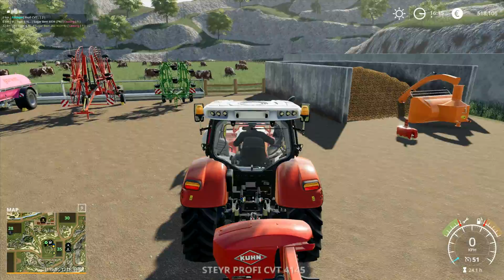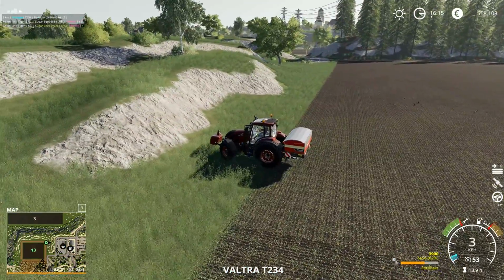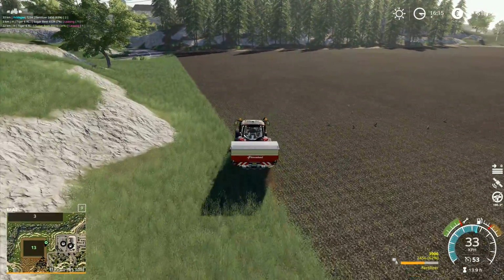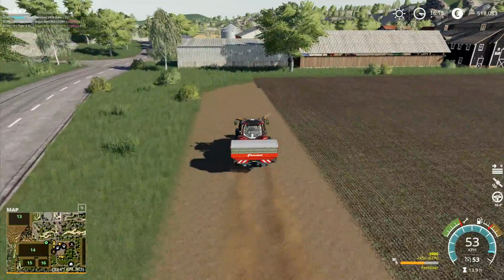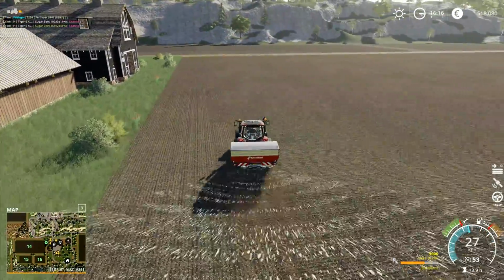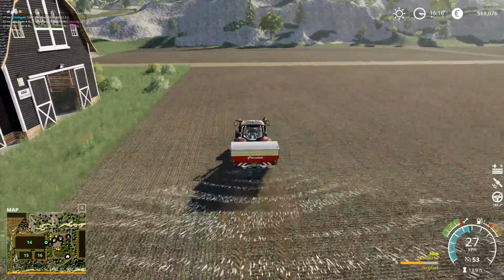I want to go back to this one over here. And we're going to put this one going on our field just up there. Then we can worry about getting a seed drill out into this field. Right, I'll bring this one over here, and I will just quickly do a pass along the bottom end of the field right here. 27k.